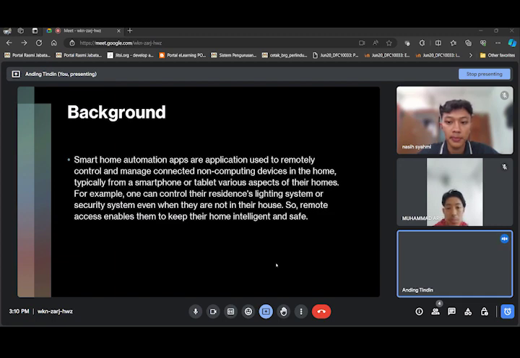For multi-purpose, managing security in the house, such as windows, doors, etc., and many more, and then managing water usage.